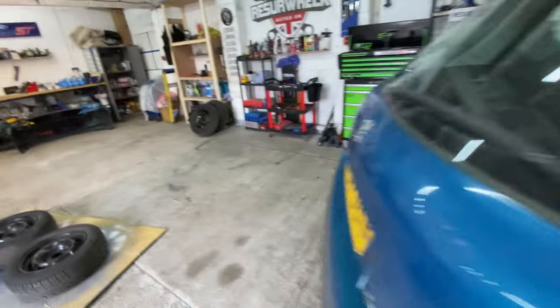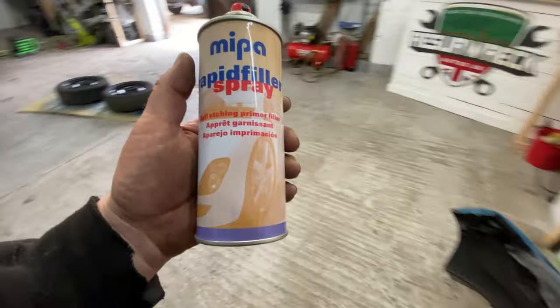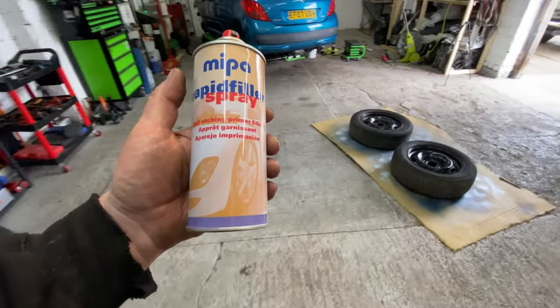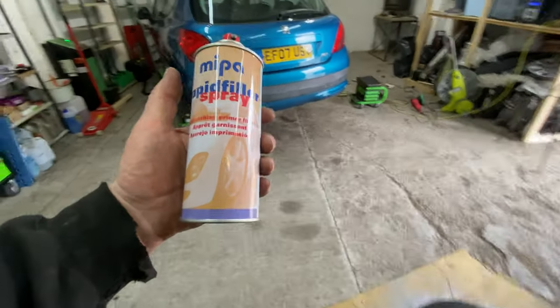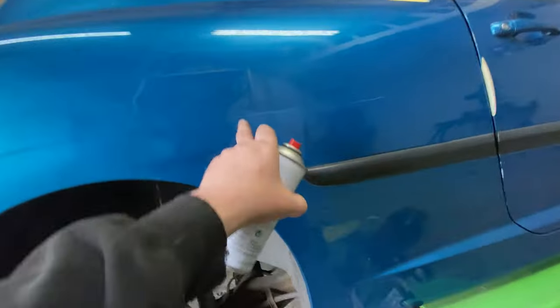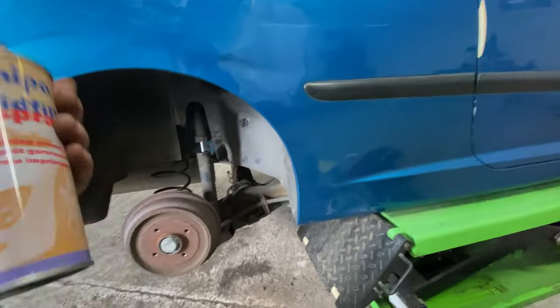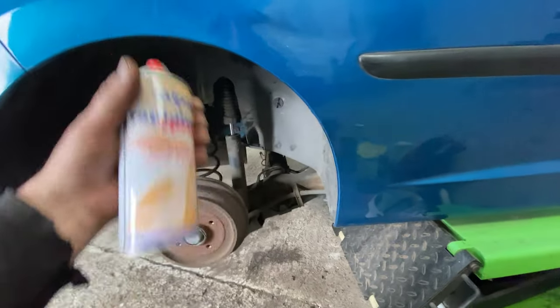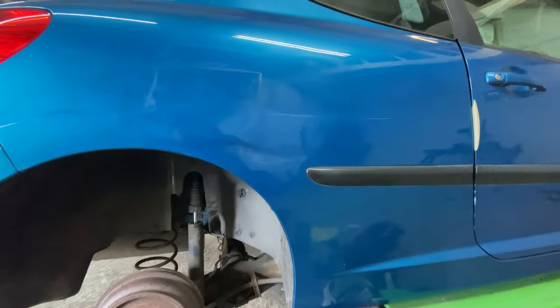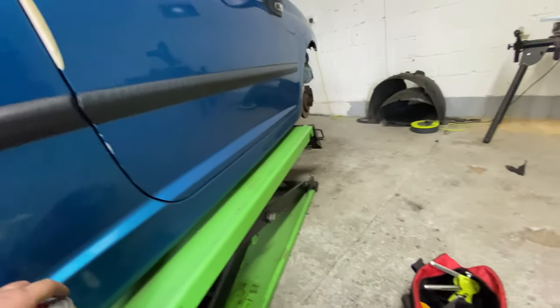Where is it over there? I've done the wheels as well, look, painted in black. Done the other two. But yeah, this is the stuff I'm going to use first. It's a primer filler spray. So I'm just going to very lightly dust over these areas here and here. I don't want to go too mad with this, to be honest with you. The more I do with this, the more top coat paint I've got to use. But I do want to address these areas because they've gone down quite deep.